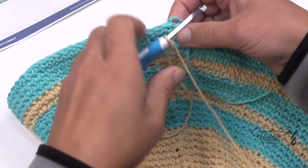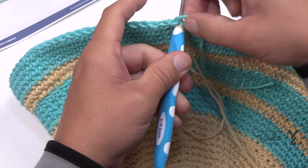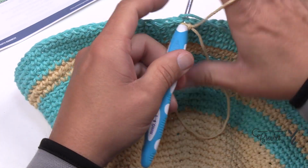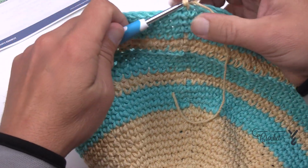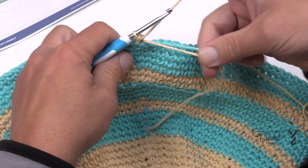We're going to do another increase to allow the hat to grow even more, and we're gonna go into both loops and join this color with a standing single crochet like we showed you before. We meaning all my personalities.